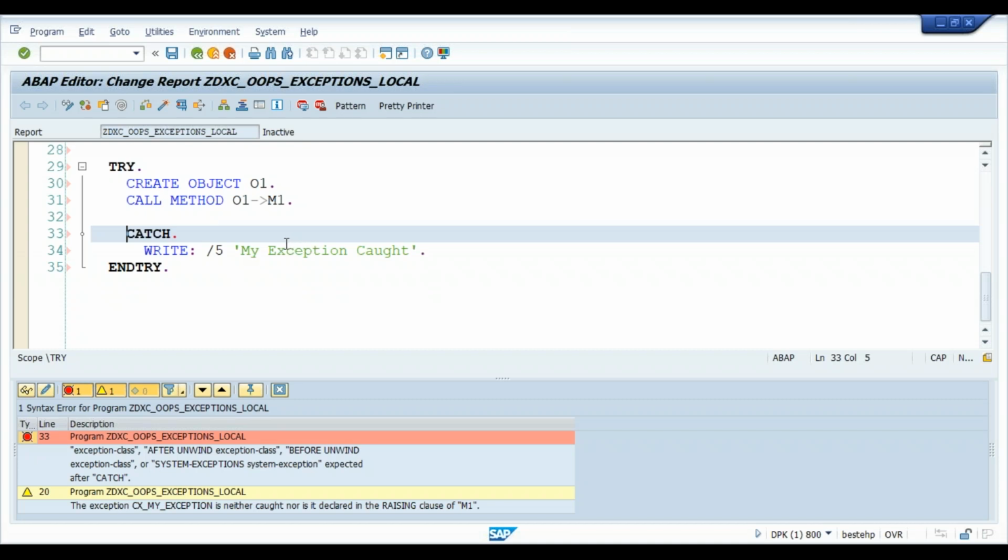Okay, so we'll write this as catch. So we'll have this catch cx_my_exception into x. This is what we have.